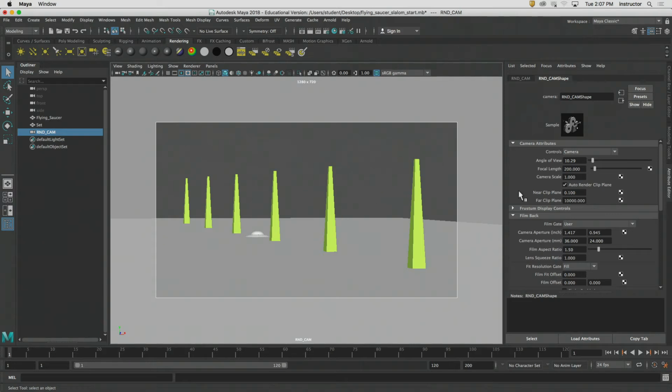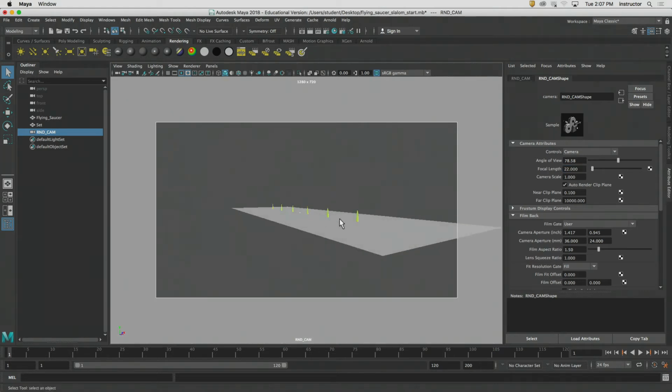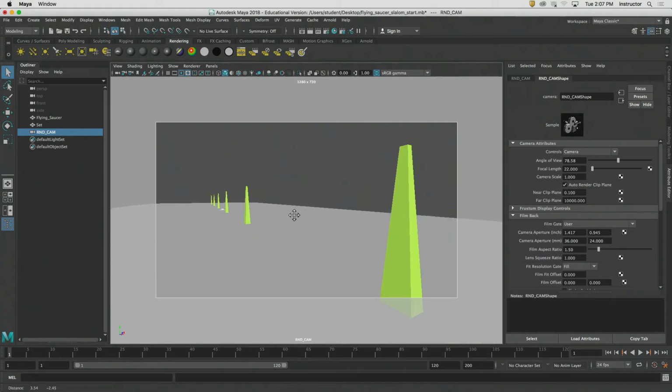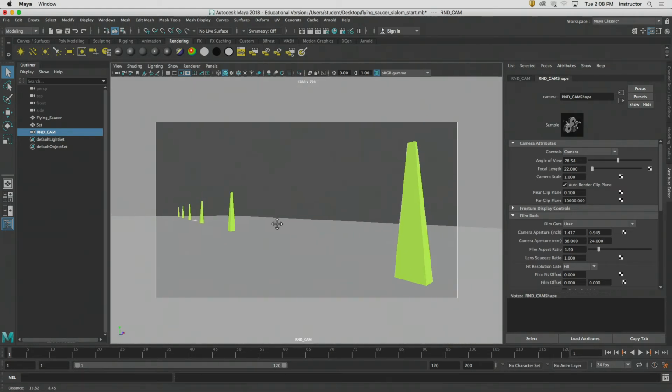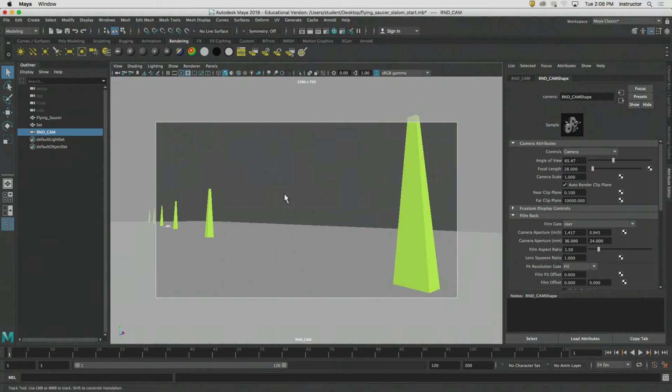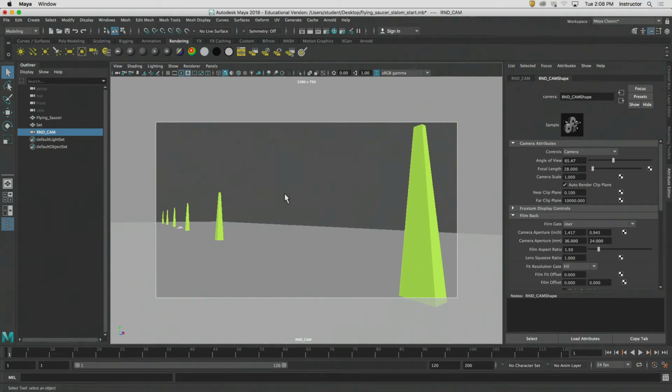So play around with it. This is a great way for us to very quickly see the difference. I'm going to put mine at 22. That may be a little too wide. I can noodle with this all day, so I'm going to choose not to.